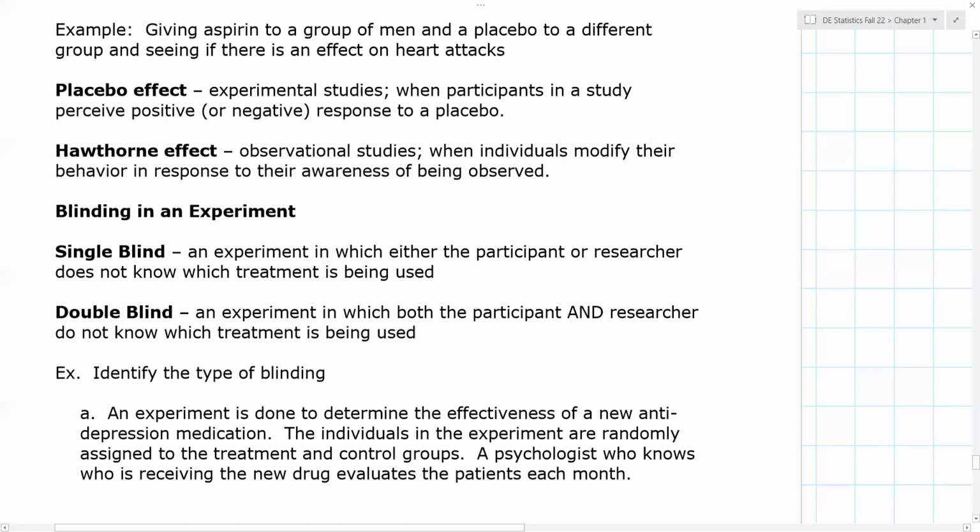The first level of blinding is called single blind, and that is when the person being interviewed or being in a treatment group doesn't know which treatment they're getting. So this was an example of like a blind taste test. You go to a supermarket or a mall, and they're seeing, do people like Coke or Pepsi better? And there's 2 little Dixie cups. One says A, one says B. You taste both of those cups, and you're like, oh, I think B tastes better. You don't know what is in cup A or cup B, but the person that's asking you the question, or the researcher that's standing behind the table, knows which one's A and which one's B.